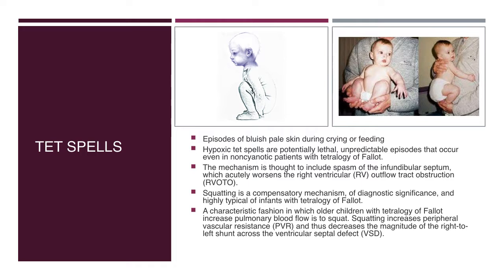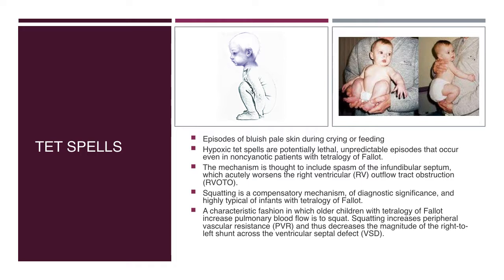And as they get tired out, they're expending more energy in order to take their feeding, and it starts getting them upset. And they start crying, and they get this very pale bluish skin during these times, and they get hypoxic, and potentially these tet spells can be lethal because they're very unpredictable, and they can occur in even the patients that don't have a lot of cyanosis with their tetralogy.